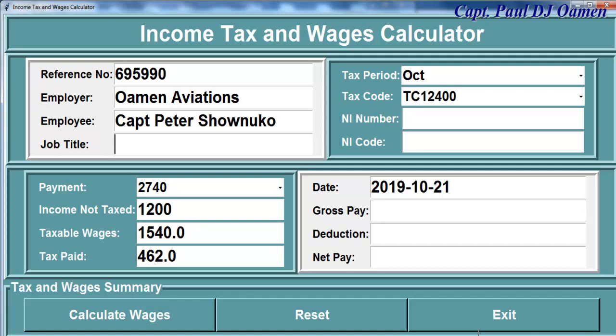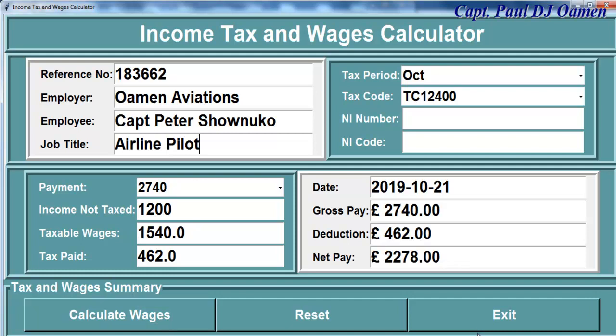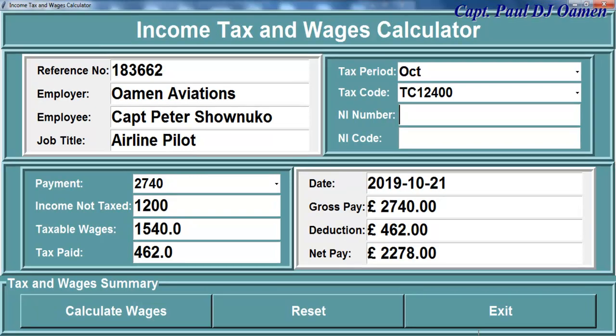And job title is an airline pilot. All they need to do is click on calculate wages. There we go. It's national insurance number, we need to add that, and add his tax code as well.